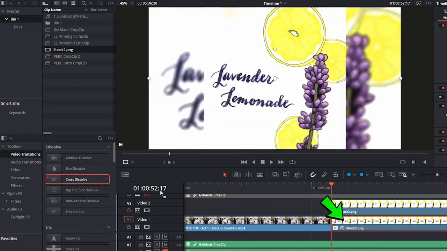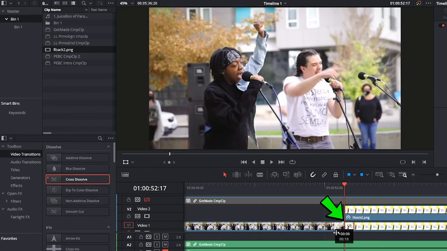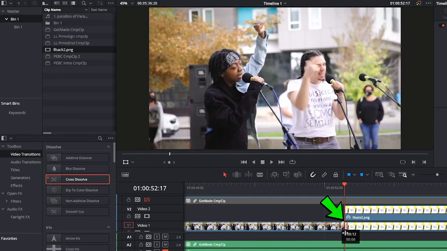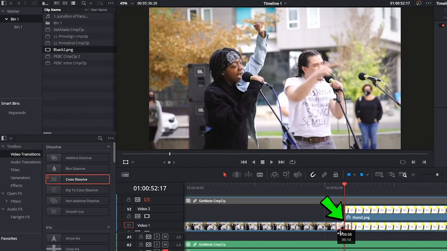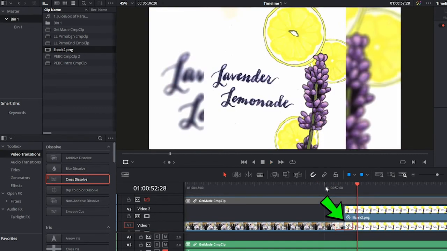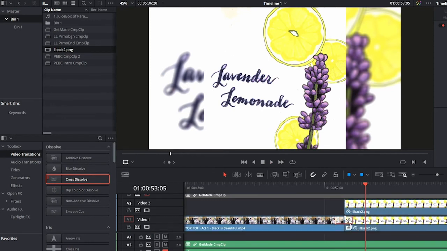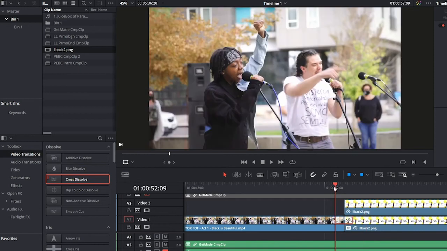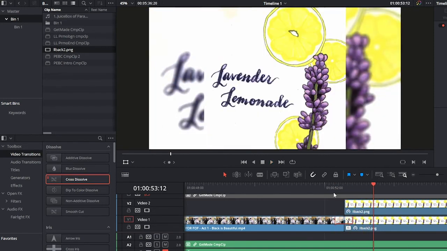We're gonna go cross dissolve though. So when you drag it like this, that determines the length of the effect of the transition, right? How long is it gonna be transitioning for? But now you see what the issue is with having a transition in between these two, but then having this second image on top, this main image. That image didn't transition, right? That image just popped up, so it doesn't look good.